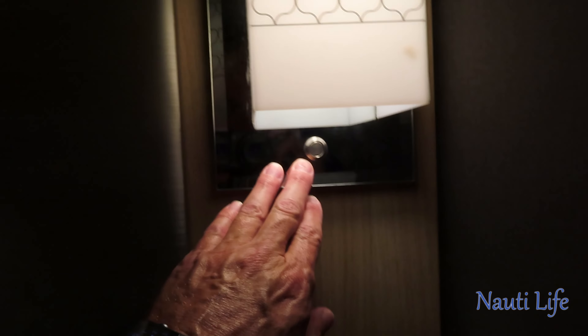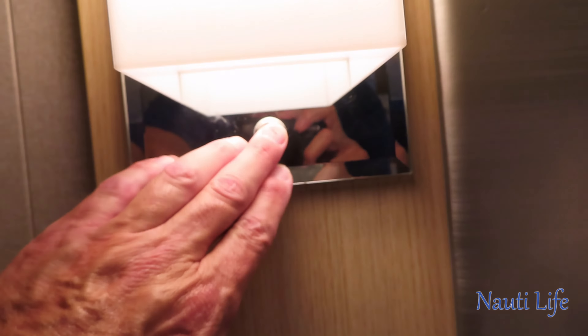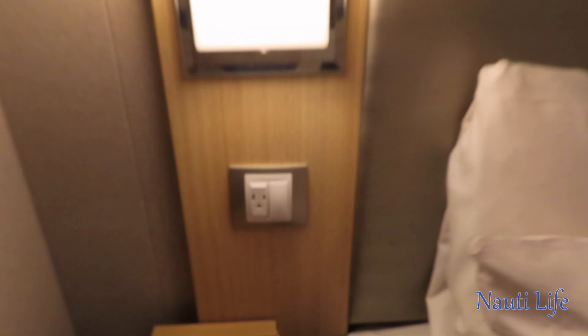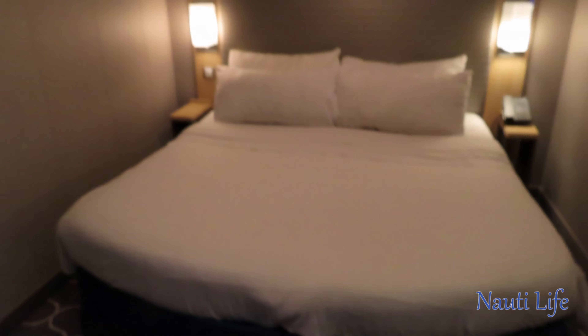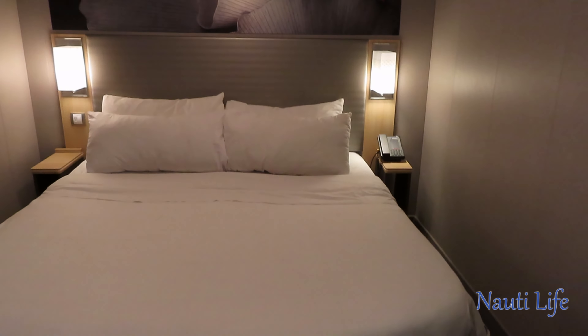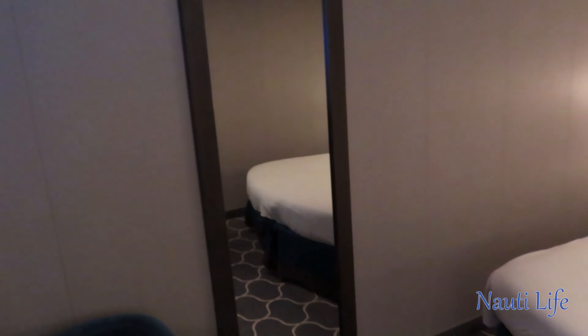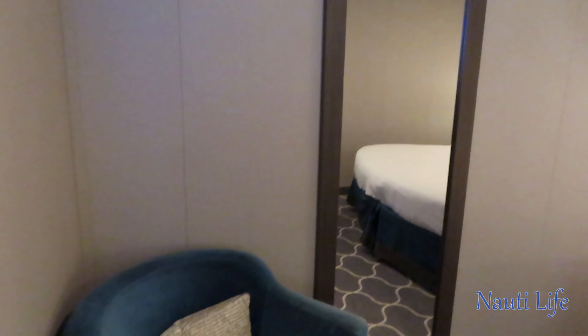On the right-hand side of the bed you have your telephone and a night light — there's a switch right underneath, just push it and out goes the light. There's a nice picture above the bed. On this side we have the main cabin light and one electrical outlet with the same light switch. If you don't want the beds together, just ask your cabin steward to separate them — they'll put the two nightstands in the middle and push the beds against the walls, giving you a nice aisle down the middle.